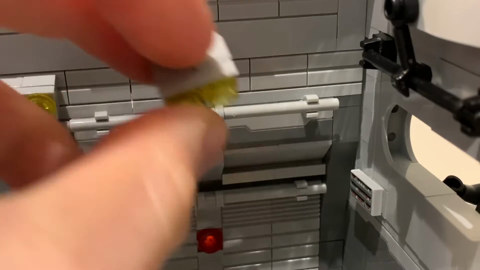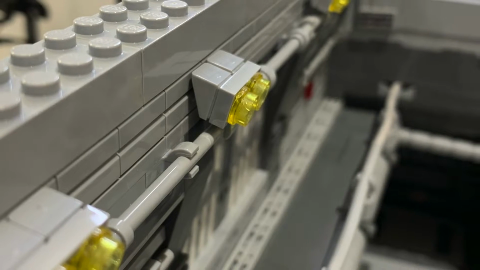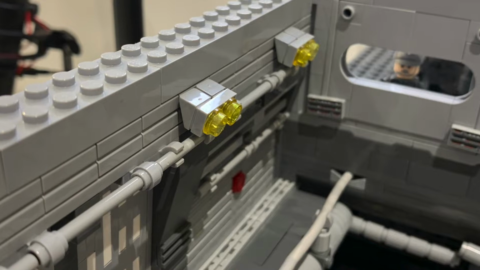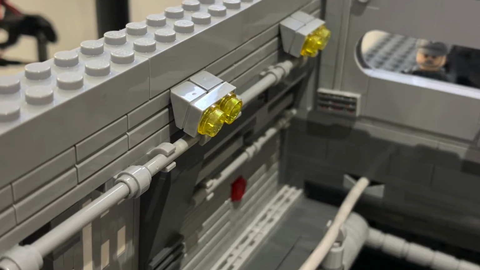So I had this small railing running along the top of this wall on the back here, and I decided to add these yellow lights to the railing because I think this looks really nice, like a little floodlight on top of this. Obviously these aren't actually going to be lit up lights, they're just more for show, but I think they look kind of cool, and they add a little splash of colour to that back wall.